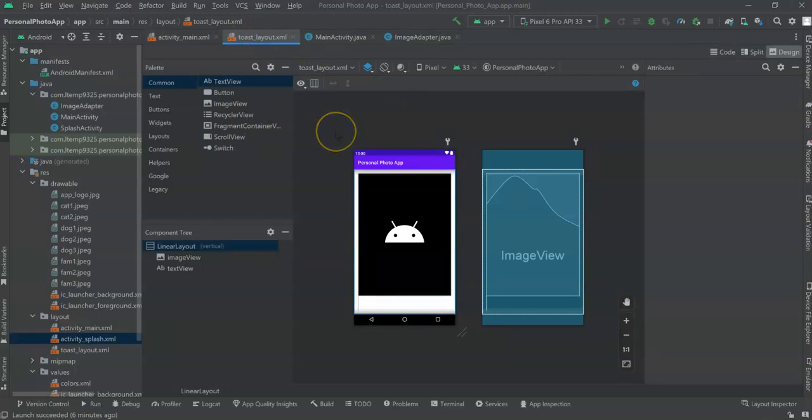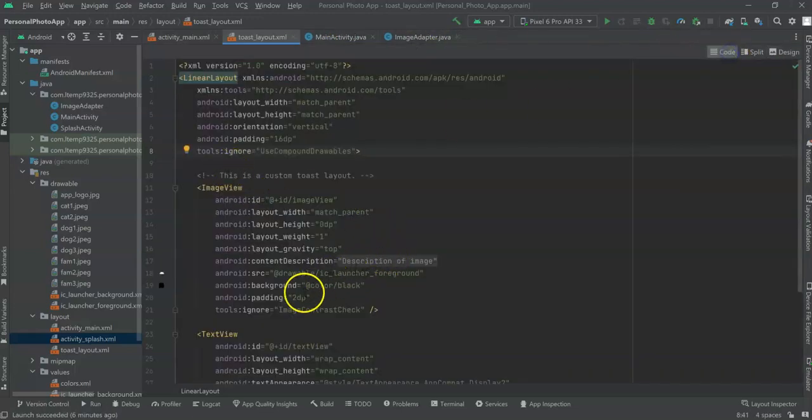I created, like I said earlier, a custom toast message. In order to do this, I had to create a custom toast layout. So I have my image is going to populate here, then a text view down here. I have a default background of black for this, and for just a default image, I just picked the IC launcher foreground. It was already in there. No sense in messing around with it. And that's just so I have something in there that is immediately overridden as soon as you run the program itself. So that's not important. It's just a placeholder.